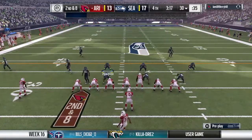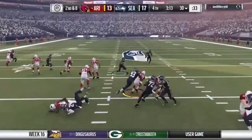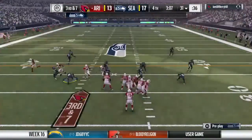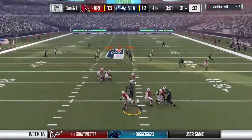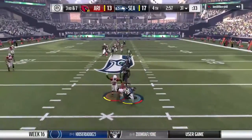Looking to speed things up here, going with some tempo. That's a good play by the guys on the defensive side of the ball. Held him to a gain of 2. And that changes the playbook a little bit now for the guy calling plays. 2nd and 8. Now he's got to probably think about going to the air instead of maybe staying with the ground game. Here's Manuel. And, a crusher there as it's intercepted.